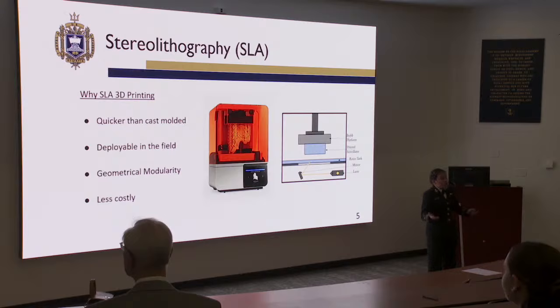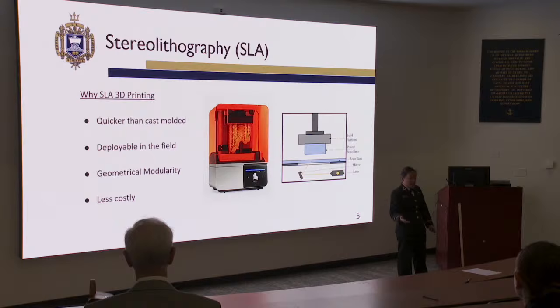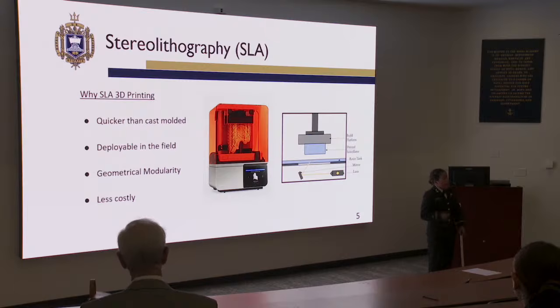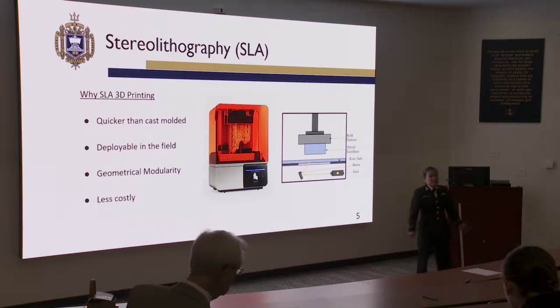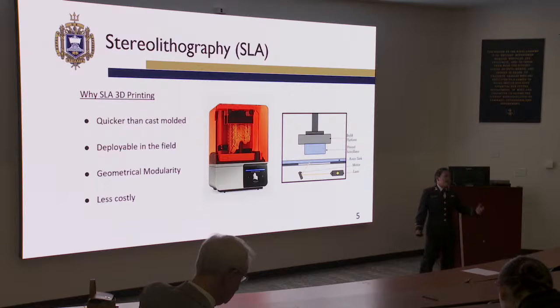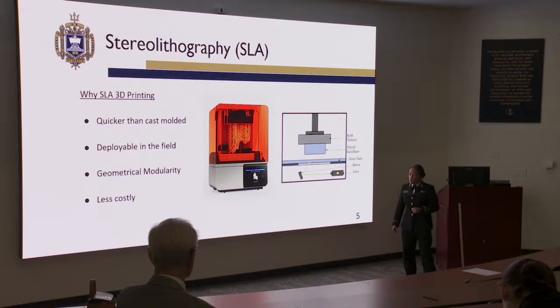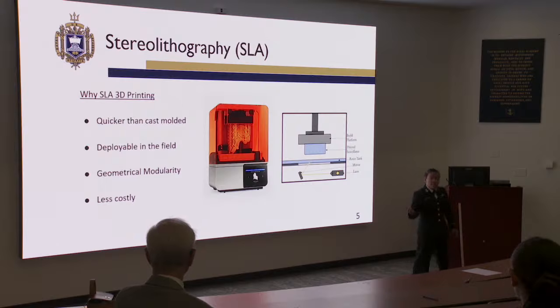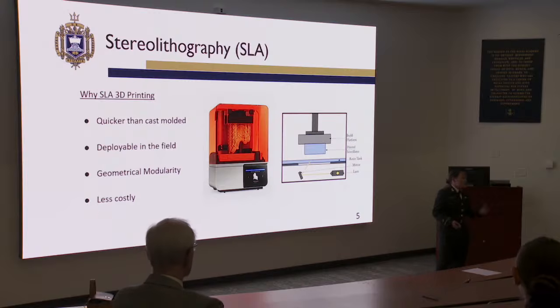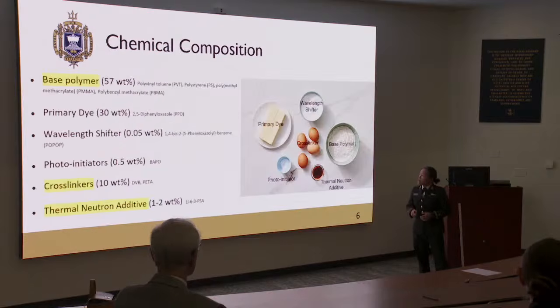So, again, we want to be able to use this in a non-proliferation application. So we're going to 3D print it. This is quick. It can be made into different shapes. So this can be printed in drones. This can be printed in seals, carry-around pens to detect radiation in different environments. Reactor parts, things like this that can't really be made in bulk. It's also less costly as well. So this is why we're 3D printing it.